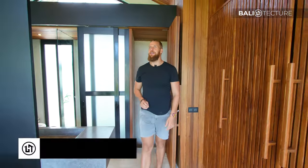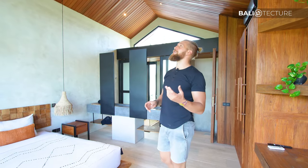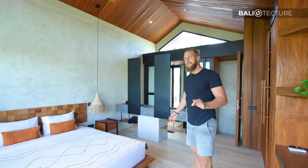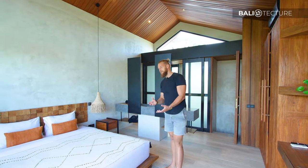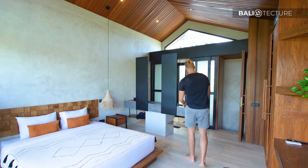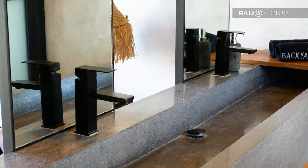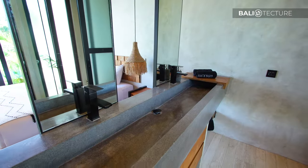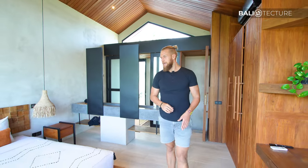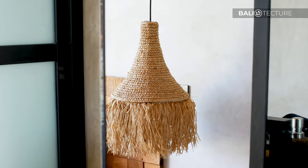We are upstairs now. The first thing you're going to see is this beautiful pitched ceiling made from teak. Teak is very popular here in Indonesia — very durable but also very elegant wood. The second thing is so much space for a tiny home. They've really done a great job building a bedroom that makes you feel very comfortable — I don't feel cramped at all. There's a desk over here, a wonderful spot for the bed. This is a cool feature too: it's a semi-exposed bathroom, so you have the sinks out here, then the bathroom behind. There's a nice darker terrazzo sink, his and hers sections, fun mirrors, and a nice concrete render on the wall. The tile is the same ceramic from downstairs, and the bed and lights have kind of a boho vibe and feel, which I appreciate.